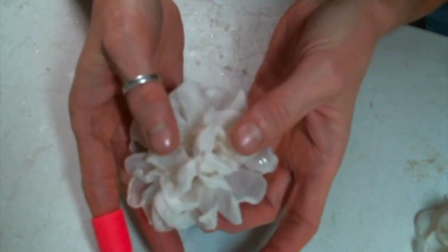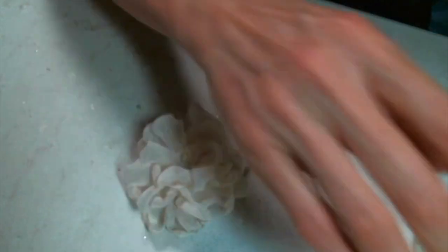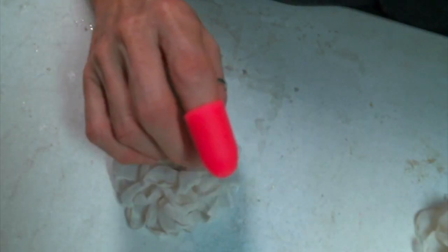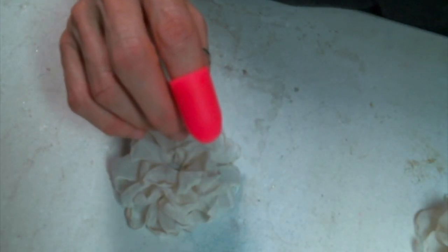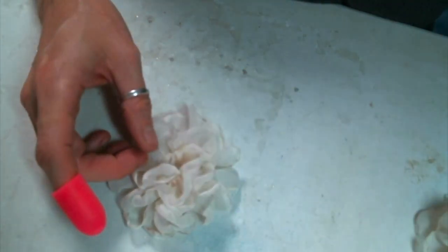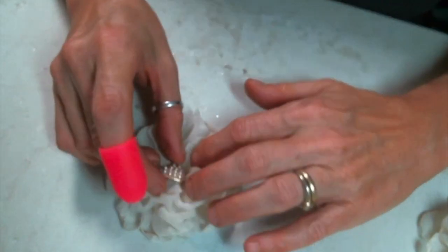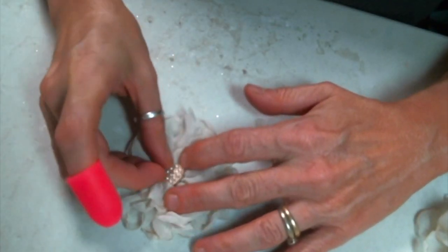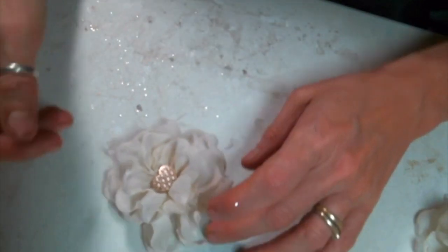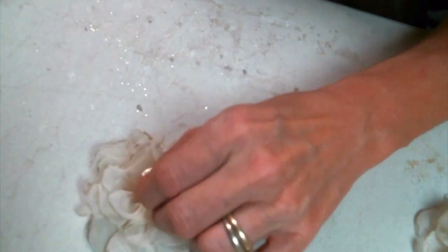So I'm going to make one now where you can't see the middle, and then I'll put a bling in here. Well, let me go ahead. I've got a tray of bling right here. It just so happens that I have a tray of bling right here, but what do I want to use? Oh, purple? Oh, I think I need a bigger bling than that. One of these hearts. I love these hearts. From Angel Dream Crafts. They're adorable. What do you think? Oh, I love the heart. I think I'm going to do the heart. Which way do I want it to go? This way.